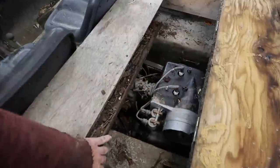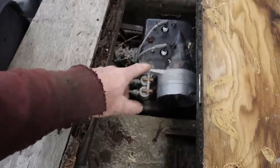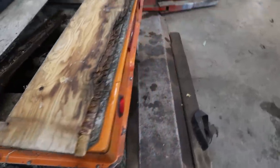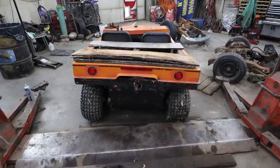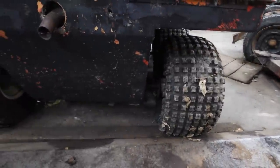It's got a little two-cylinder air-cooled engine in it. I'm going to guess it has or had electric start. I don't know. Absolutely nothing. I'm guessing it's supposed to float. Everything looks just weird and not very beefy.